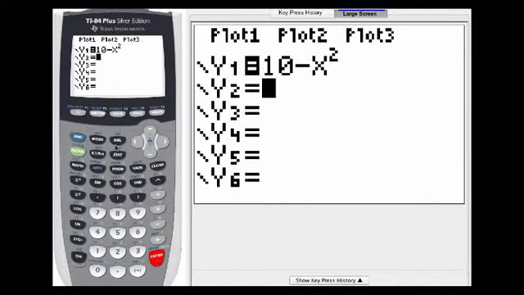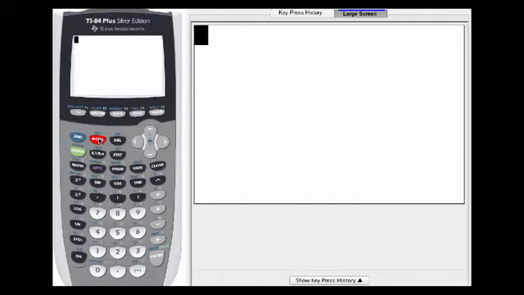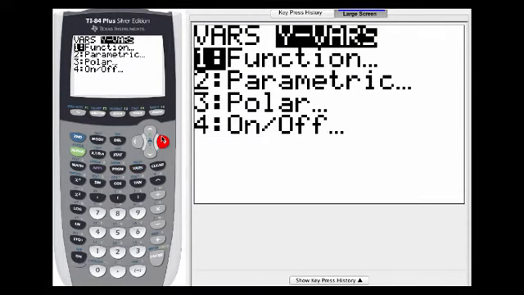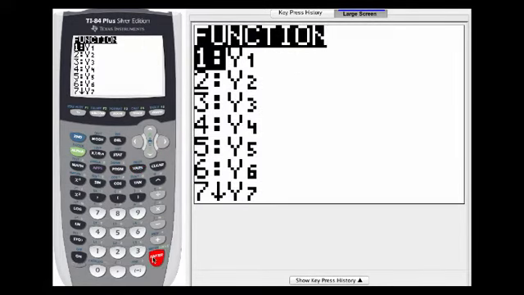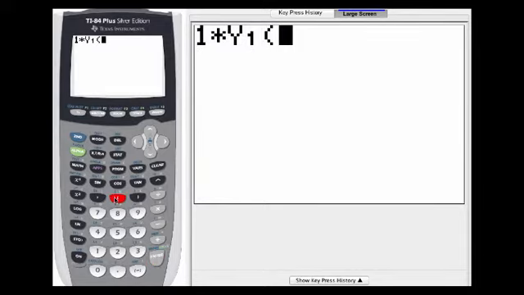If you go back to your quit screen, we're just going to type in exactly what we just had. So the first rectangle, remember, had a width of 1 times, and then the height was given by the function value at 0.5. Remember how we talked about you can pull up your function notation? If you do vars and over to y vars, and then the first one is function, it really just mimics that f of x notation. So what you just typed in is 1 times f of 0.5.